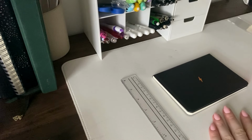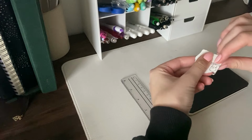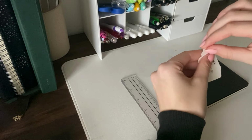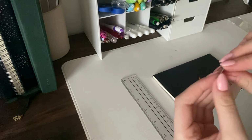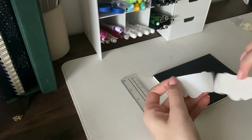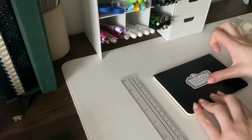So to start with, I did actually order another vinyl from TheCoffeeMonsterzCo. And so we're going to put this here on the front. Looks like we should be able to perforate it here. Maybe. I did do my nails last night, so trying to get used to a new length, but just like that.